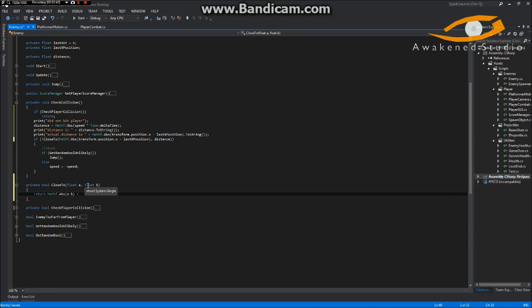So let's say our threshold would be 0.1. So this will return true if the distance between A and B is less than 0.1. It means it's close to. If the distance is greater than or equal to 0.1, then it's false.